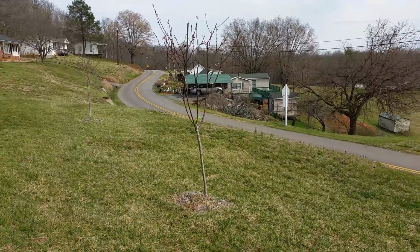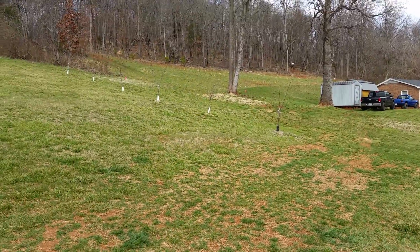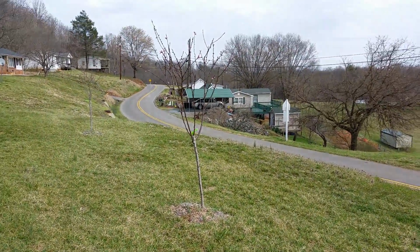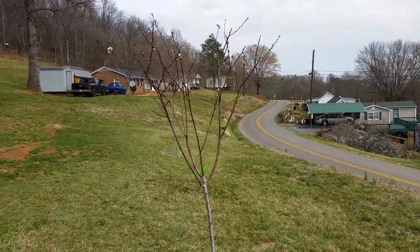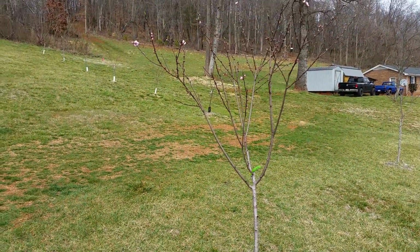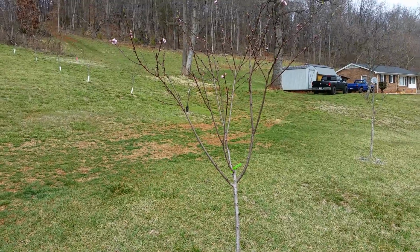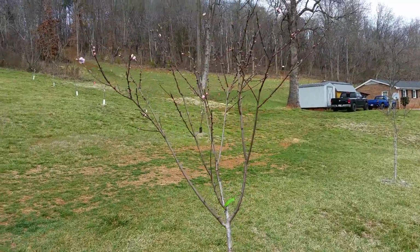You can tell, other than pruning, nothing happened to these trees since last year. Maybe a storm and a deer or two. But I didn't do anything below it, didn't put any mulch on it. Really just couldn't get out here to do a whole lot with these things. But you can tell we're here in Virginia and we've had a nice mild March so far. Last year and the year before we had some snows about now, and it was really kind of continuing on winter, and you can hear the birds in the background and see that these peach trees have decided that it is officially spring on us.